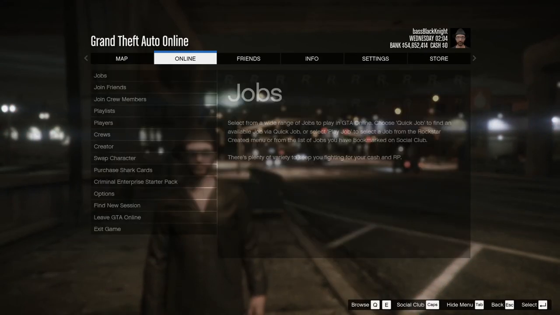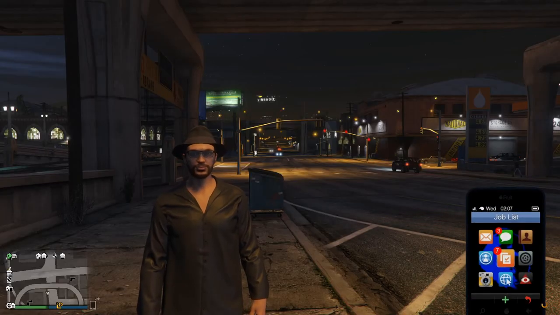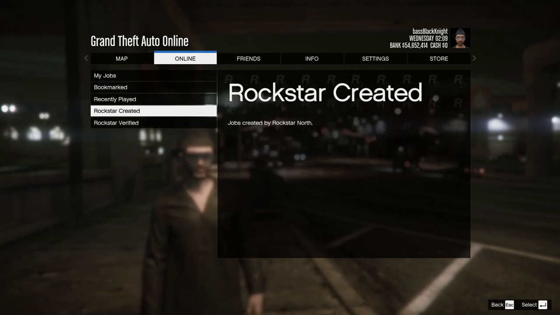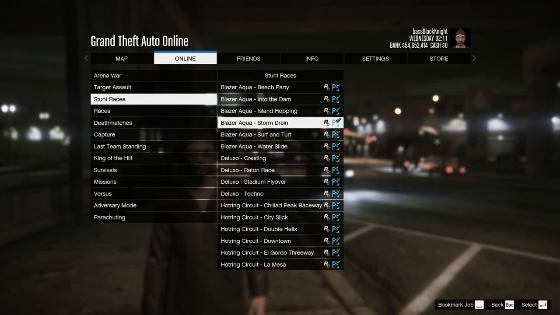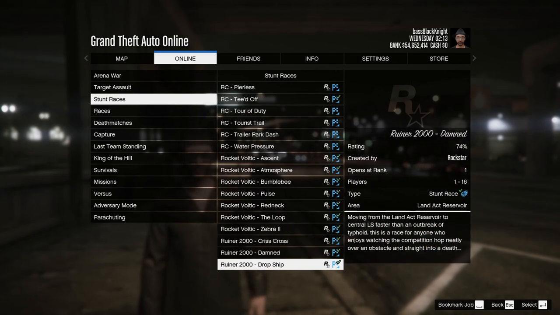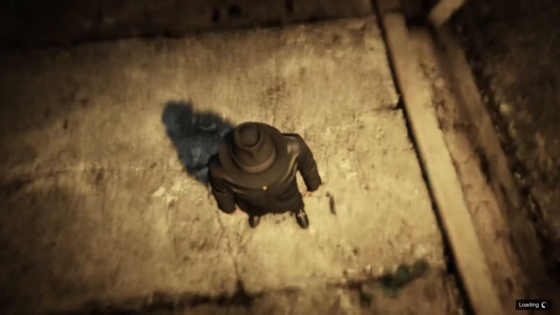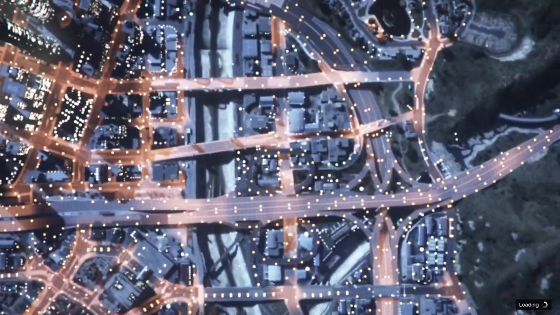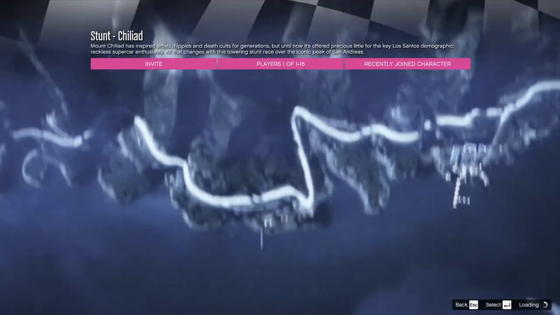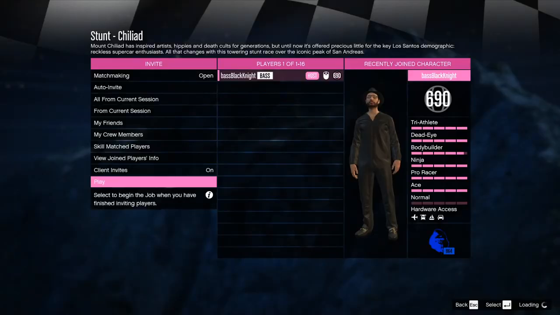And now let me test something really quick. Jobs. No, I want to exit. Nope. Stop it. That's late in the day. Play job. Rockstar created. Stunt races. Let's do Chevron. It's quick. I just want to test something. Chevron. Confirm settings. Play.